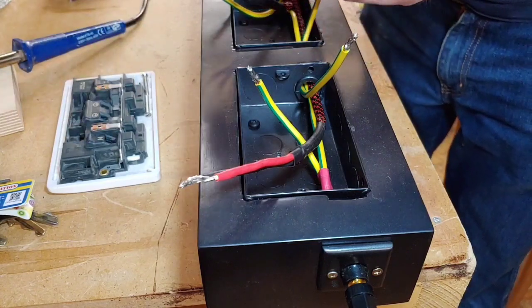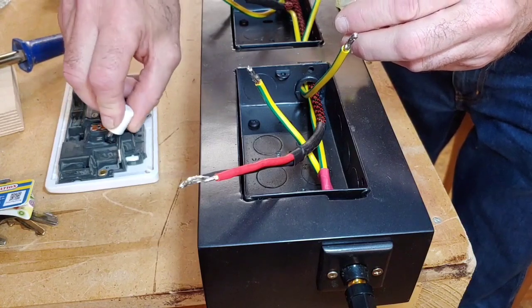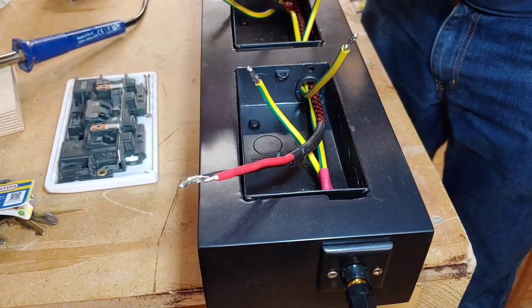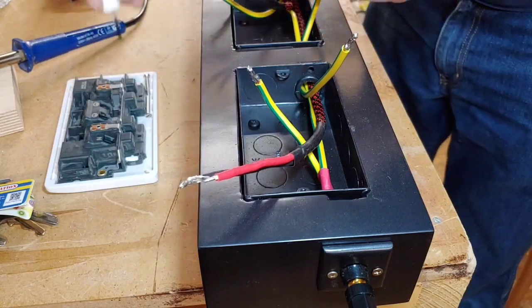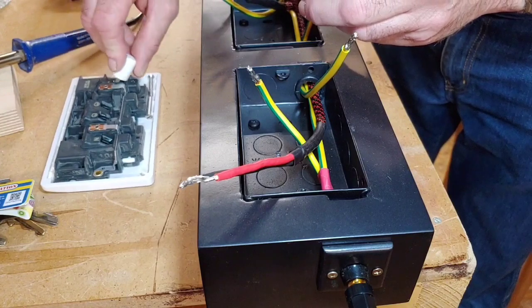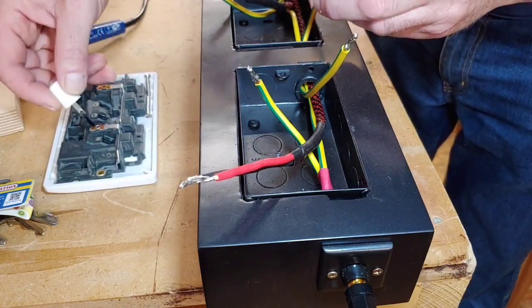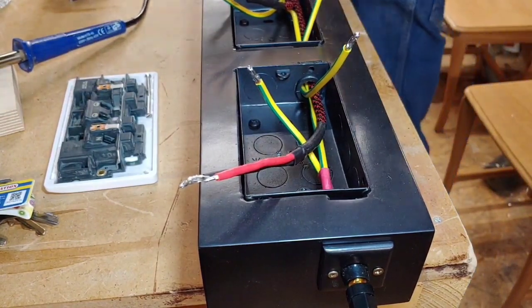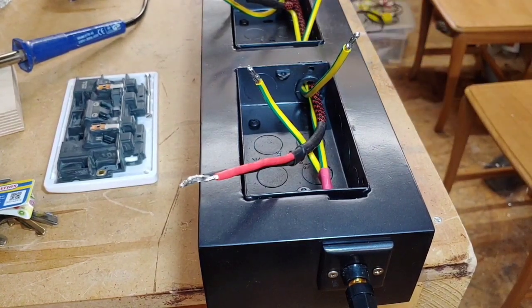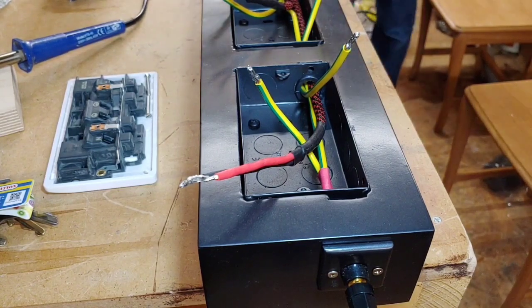DeoxIT, and now all I want to do is get all the contacts in there with this Pro Gold. I know it's taking things to the extreme, but while I'm doing it, I might as well get all these. So I'm going to show you how to fit this one plug on. Then I shall crack on and get all the rest of the plugs fitted, and then we can take it from there. So I've just got to find a screwdriver now. There we go. That's a perfect one, that is.